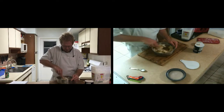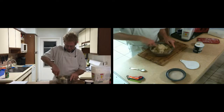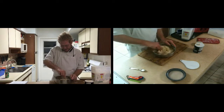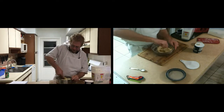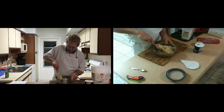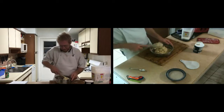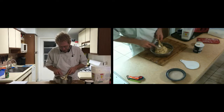This is a bamboo spoon, guys. I like bamboo for everything. Just don't put them in your washing machine. Don't ever put anything bamboo in your dishwasher. You will destroy it. Now, as you can see, the dough comes together very nicely. And now this is just a barrel. Oh, it's getting really, really hard to push that spoon through. All right, this is ready for turning into cookies.